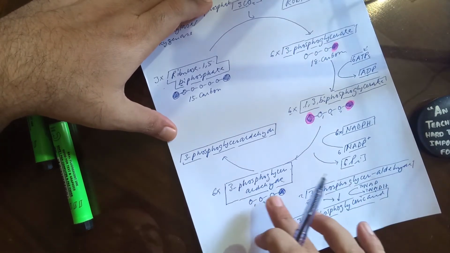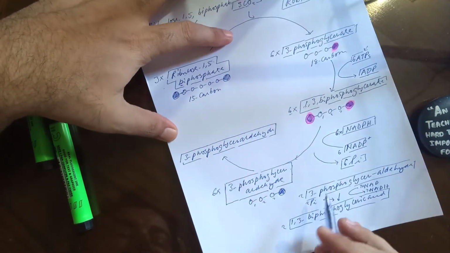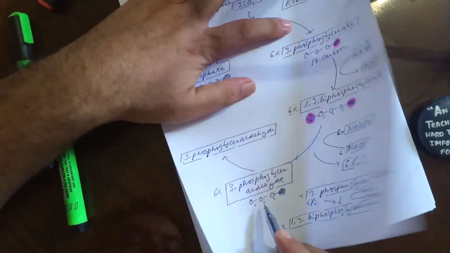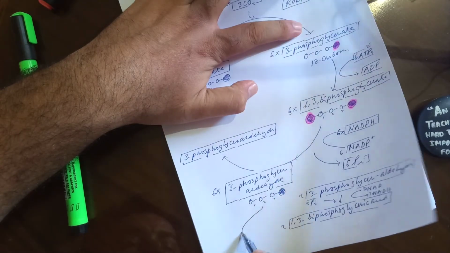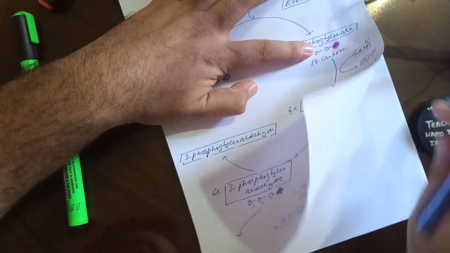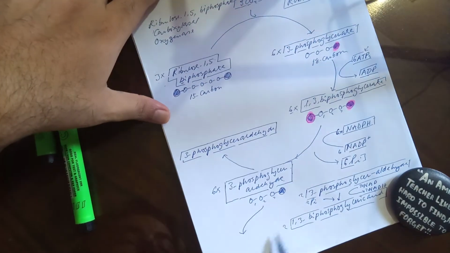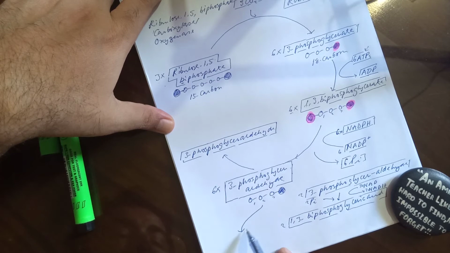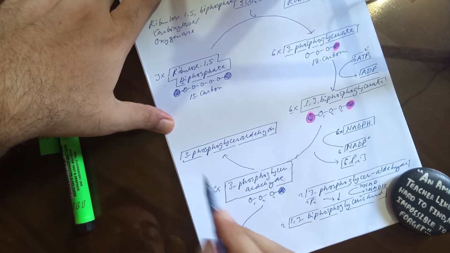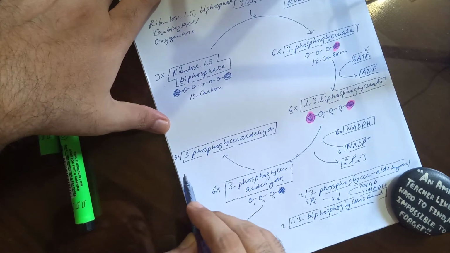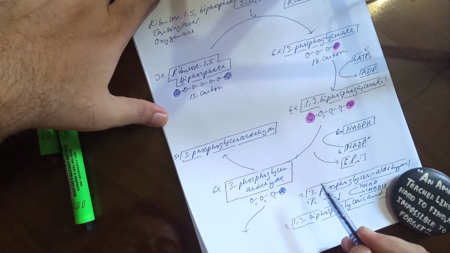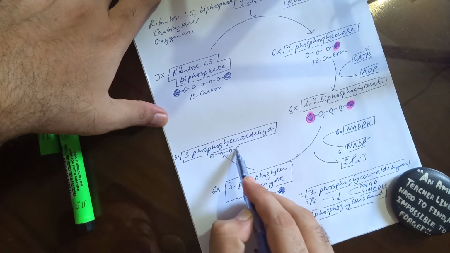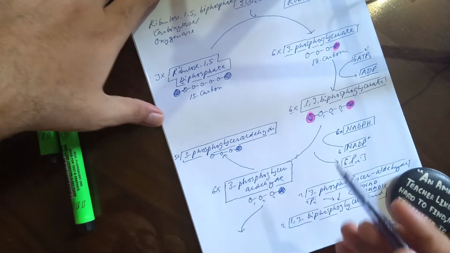Now, what did I do? I have made it again. Why, sir? It's because I wanted you to know that out of those 6 molecules, only 1 has gone out of the reaction, and the remaining 5 have gone to regenerate ribulose 1,5-biphosphate. How many carbon? The same, it's the same structure, and on the third carbon we have a phosphate group.